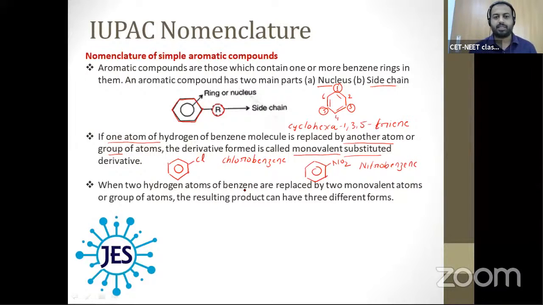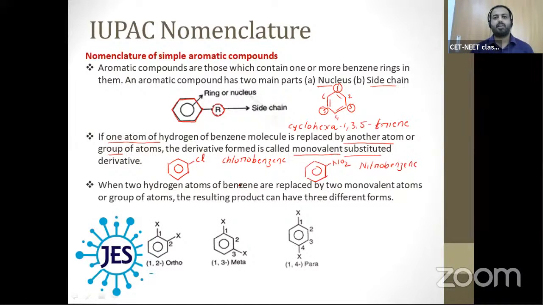This is if one substituent is there. What if there is more than one substituent? Check this. If there are two substituents, then you have to be careful in numbering. See, first case, two substituents are present on adjacent carbon atoms. Okay, 1 and 2. You should number it as 1 and 2. Next example, the substituent is present one carbon atom away. So it is 1 and 3. Another case, it is right opposite, 1 and 4.